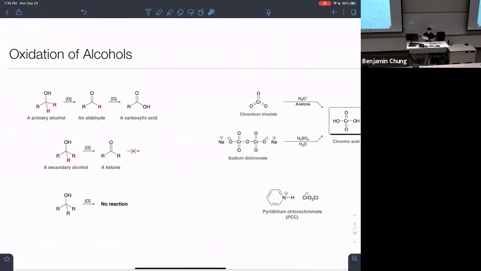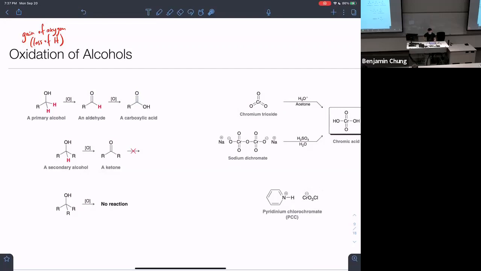So that involves oxidation of alcohols. Oxidation, as I had said before, just essentially means gain of oxygen or loss of hydrogen. And that's essentially what is happening to this carbon atom as we move up the oxidation ladder. So we have one oxygen in this alcohol. Now we have two, and then at the carboxylic acid stage, we have three.